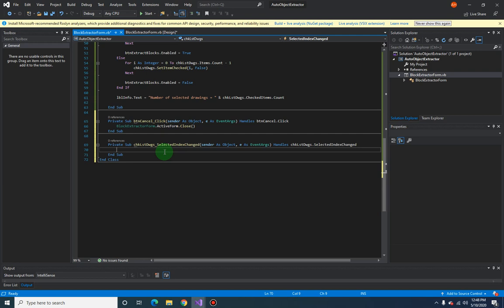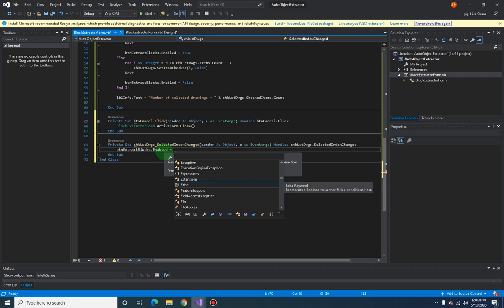So we will make this a kind of logical Boolean result for the btn extract button. So basically, setting the enabled property to the condition if there is a selected drawing.